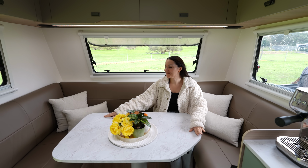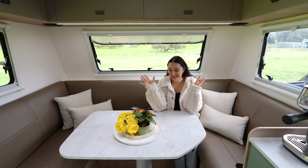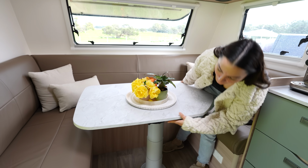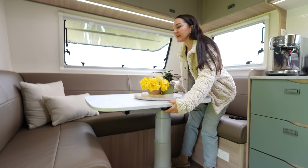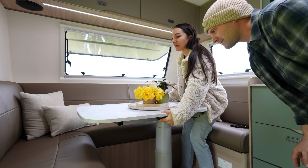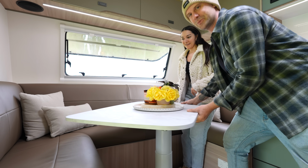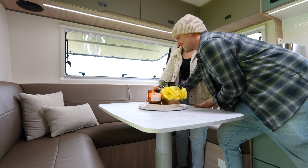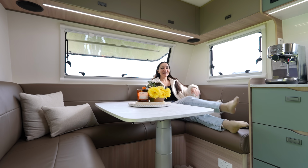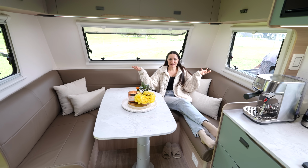And there's so many things that we were even discovering like 2 days after we picked it up, and we were like, oh my gosh, that's so cool. So this swivels around. We knew that when we picked it up, but I might need your help. Yeah, I'll help you do it. I don't have very good hand strength. I don't know if the camera can see us, but... That goes like that. But then the swivel, I can never get it. You need to pull it a bit harder up, and then it fully swivels around, guys. Look at that. We knew that, but then both of us were just sitting here, looking at each other in disbelief, and we're like, imagine movie nights.